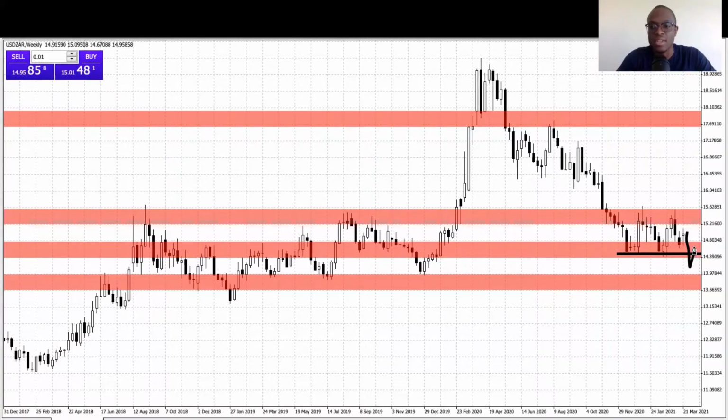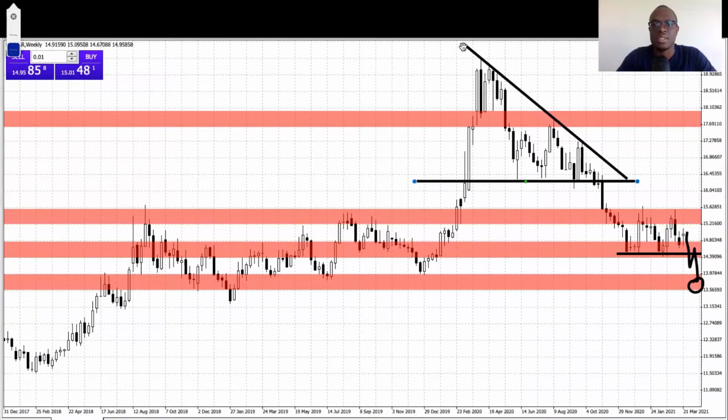and upon pulling back, if it forms a lower high, that's when we'll open a short position, maybe up to 13.56593. Why 56593? Because of that descending triangle that formed, and its height being up to here. So from there, we're saying it will get here. So these are the movements that I'm expecting on the weekly chart, and mind you, I'm expecting the bullish positions to have a higher probability than the bearish positions.